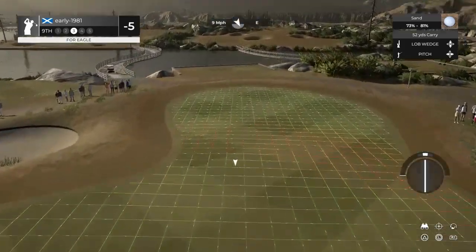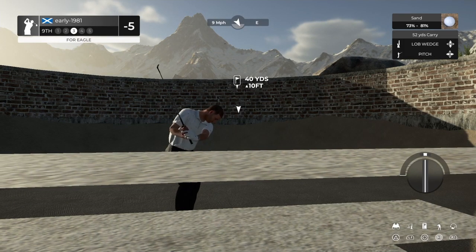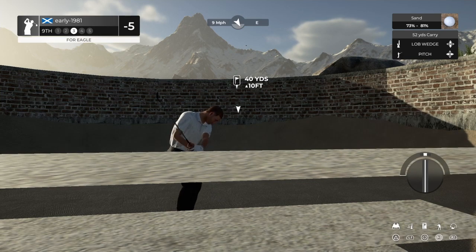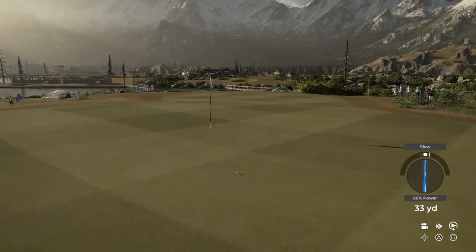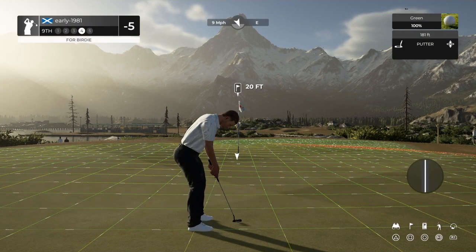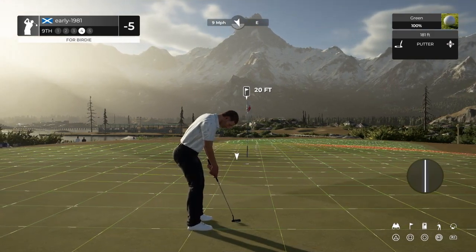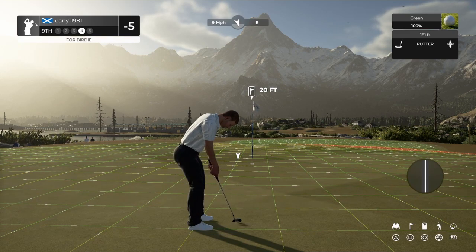So 40 yards out. Just going to try and pitch this short of the pin, and hopefully it sits down quickly. We have really changed the attack angle here, so it should sit down very quickly. Did get the slow there. Due to the slow and the 96% power, we've came up way short. And we do have a 20-foot putt birdie.